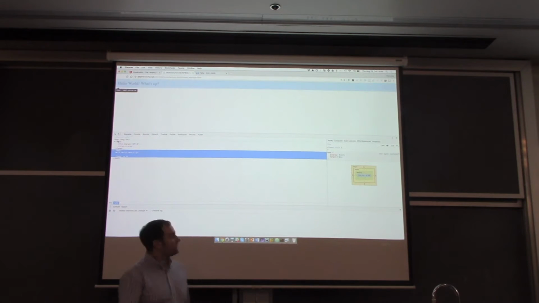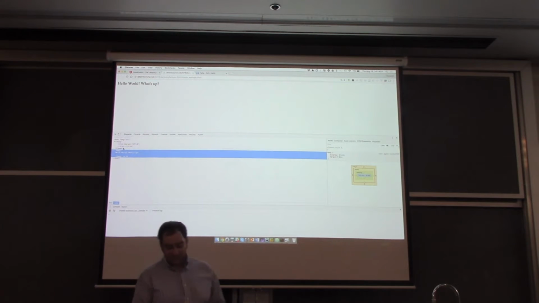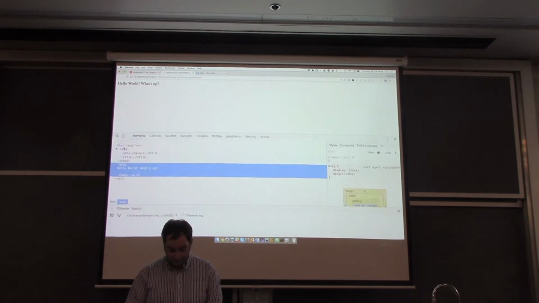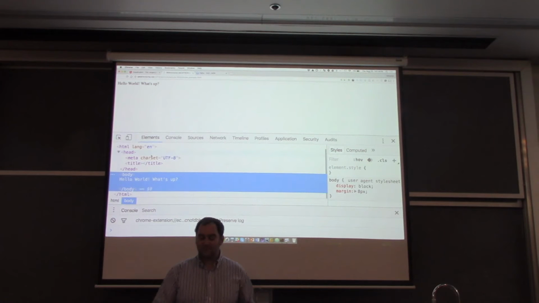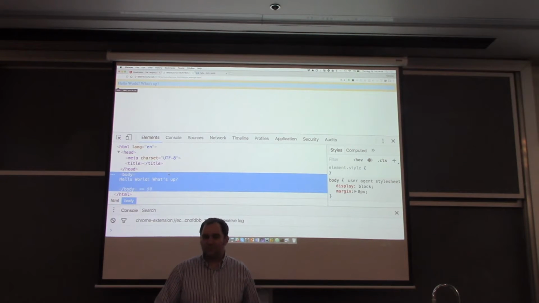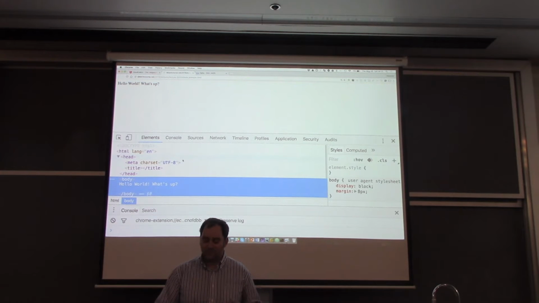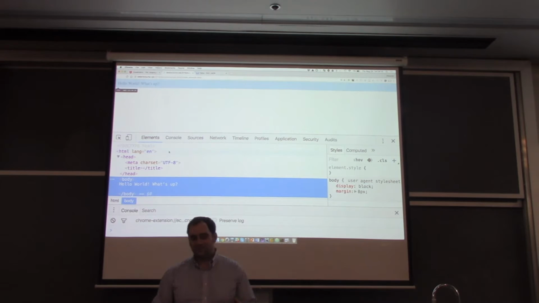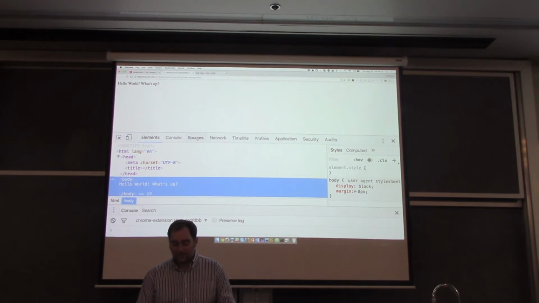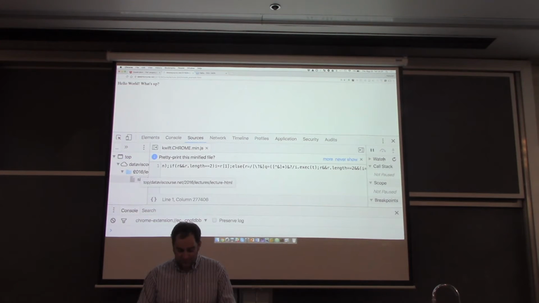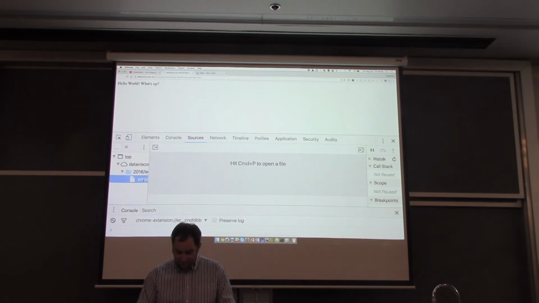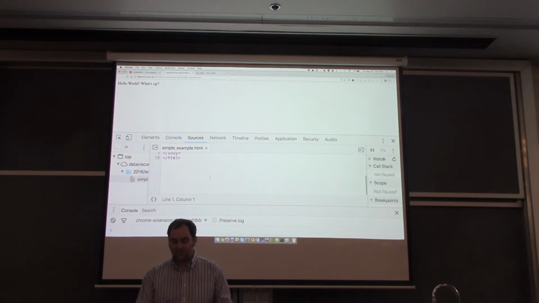So this looks exactly the same as our HTML. Let me see if I can zoom that. This looks exactly the same as our HTML, but that's because we haven't done anything fancy to it. So the DOM corresponds exactly to the HTML. But this is not necessarily the source code here. I can click on Sources, and then I can actually look at the source code. So here we see the raw source code.